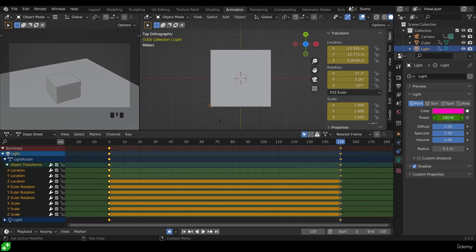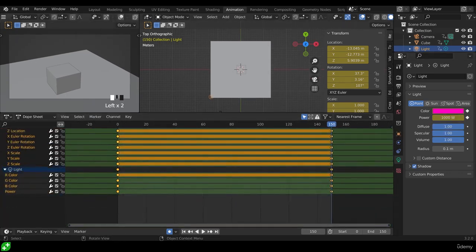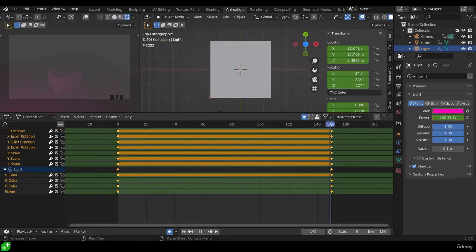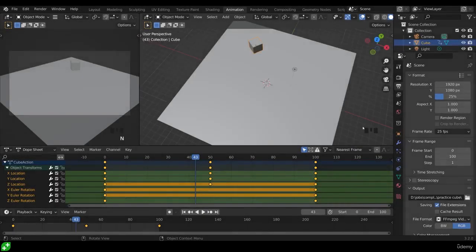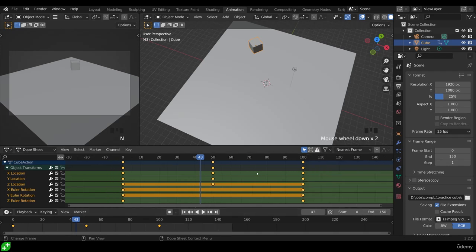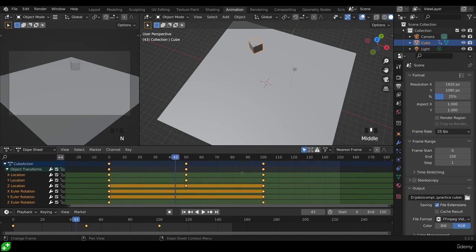In this lecture, we'll be taking our knowledge of animation further and looking particularly at the record function. Okay, so here's where we got up to last time, and we've got our animation frames in the middle here. Let's extend this by 50 frames and create a bit more animation. So I'll come to the end down here and type in 150. I'll zoom out a touch so we can see all those frames.